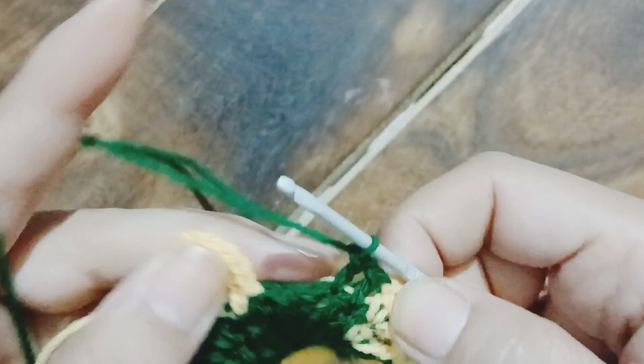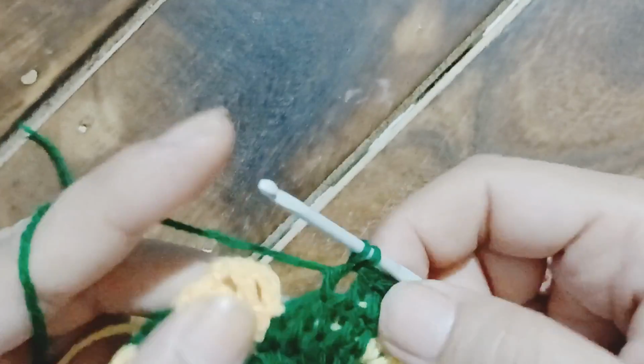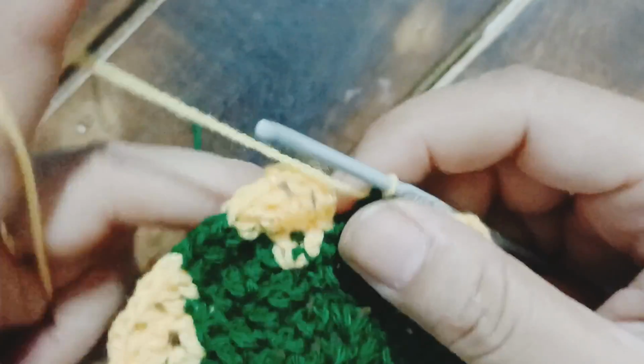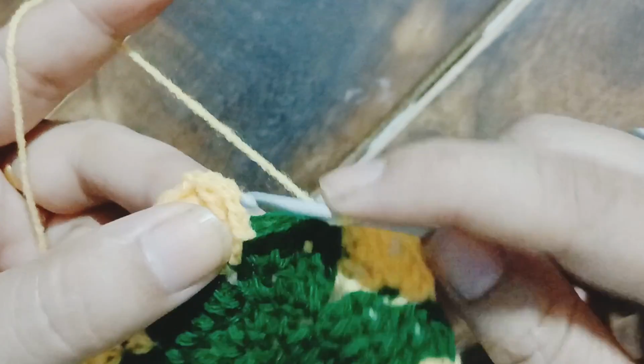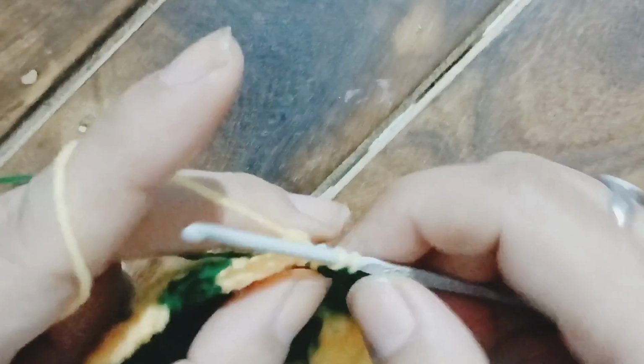We are going to work 3 double crochet. That's the second, followed by the third double crochet, which is an incomplete one. Let's change the yarn color to yellow. Yes. Now we have one chain space left, which is in green. There we need to work one double crochet with the yellow yarn.